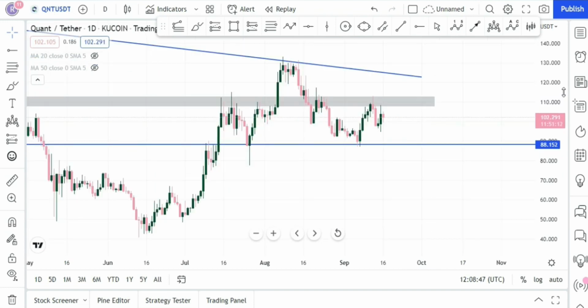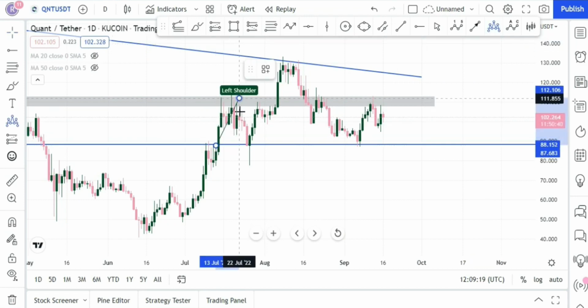Okay, now that we have talked about the bullish scenario, let's prepare ourselves for the other scenario, the bearish scenario. You can see that price is stuck in a range right here, because we have major resistance on top and major support right here. The bearish scenario would be satisfied if we come down right here and then close a candle below $88.